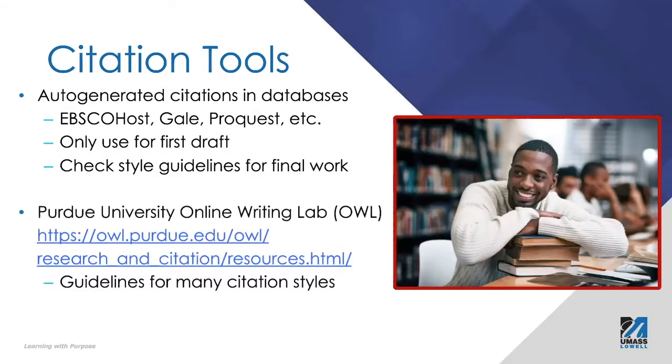A great resource for the most popular citation styles is the Purdue University Online Writing Lab, or OWL. Their citation hub collects guidelines for many popular citation styles. Those guidelines are periodically updated by the organizations that created them, and Purdue OWL keeps up with those revisions whenever they appear. You can learn more about these tools in our other tutorial videos.